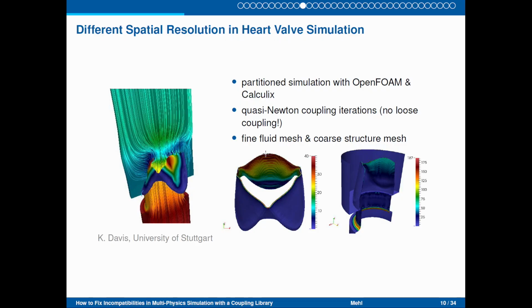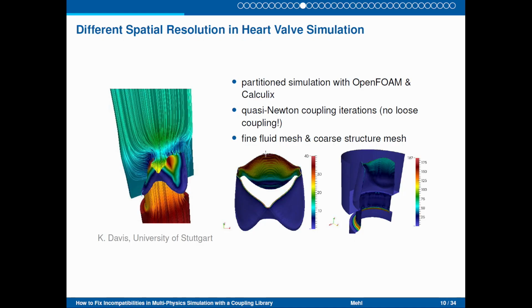So first of all, this is the setup. This has been done by one of my PhD students. So he brought this problem from South Africa when he came into our group and tried to couple this heart valve fluid interaction with our tool. So the fluid mesh is very fine because of the complex fluid, but the heart valve itself is rather coarse. This also prevents a little bit instabilities.